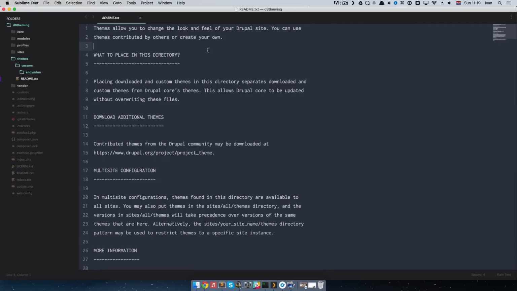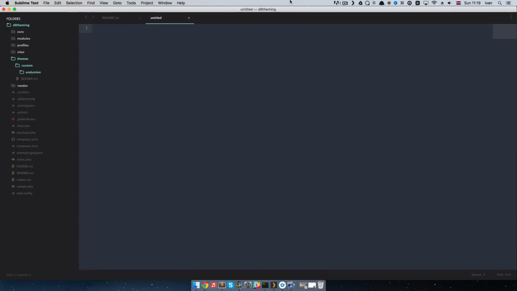Okay, so what's our next step? If you ever worked with Drupal themes, back in Drupal 6 and Drupal 7, to make a theme in Drupal you only had to have one file, and that file would be called the .info file. So the name of your theme .info. In Drupal 8 it's a bit different, because the info file is not just a standard text file, but it's actually a YAML file.